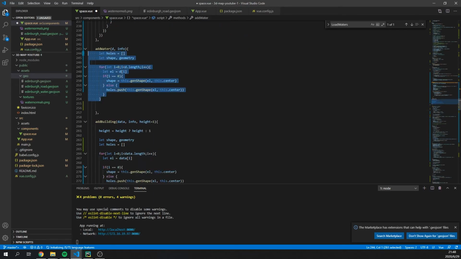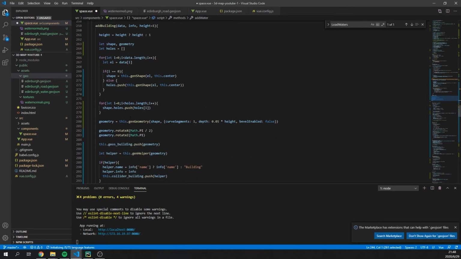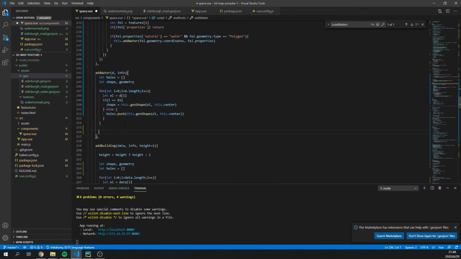These processes I explained in my building video, how I build the buildings here, so I'm not going to explain it again. Again, if you don't understand any of this, please watch my previous videos, and those are exactly the same things as I built buildings in this project.